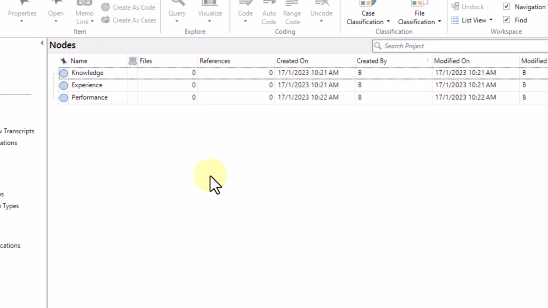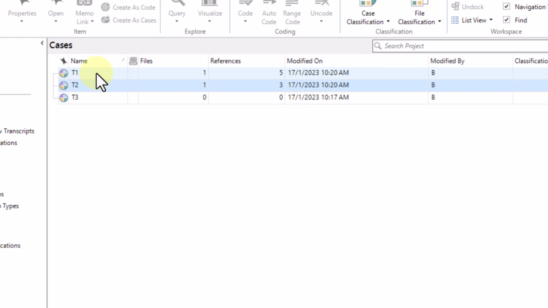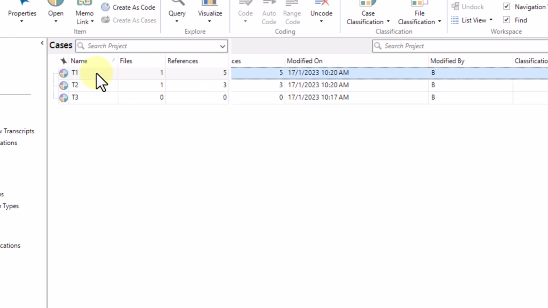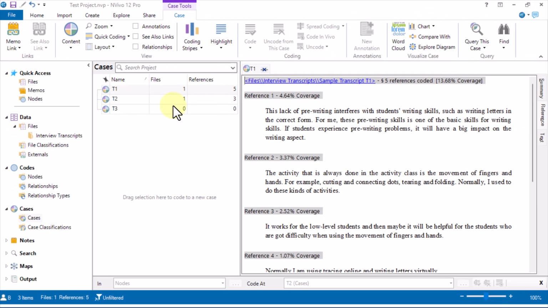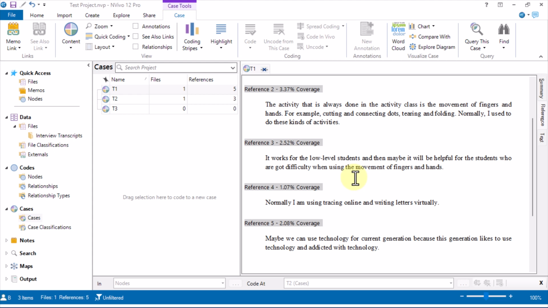All right. Now you can see that we have created our nodes. So you just click this case. This is only the responses of the respondent. For example, now you click on the codes. This is the same as what I did previously. There are two ways.